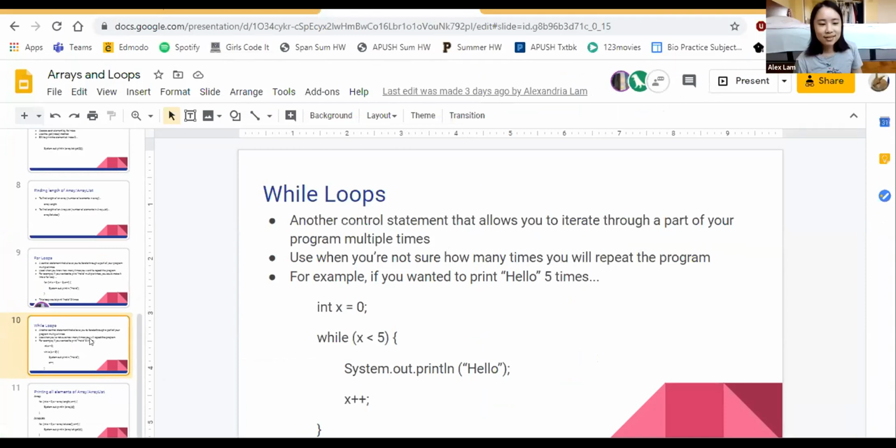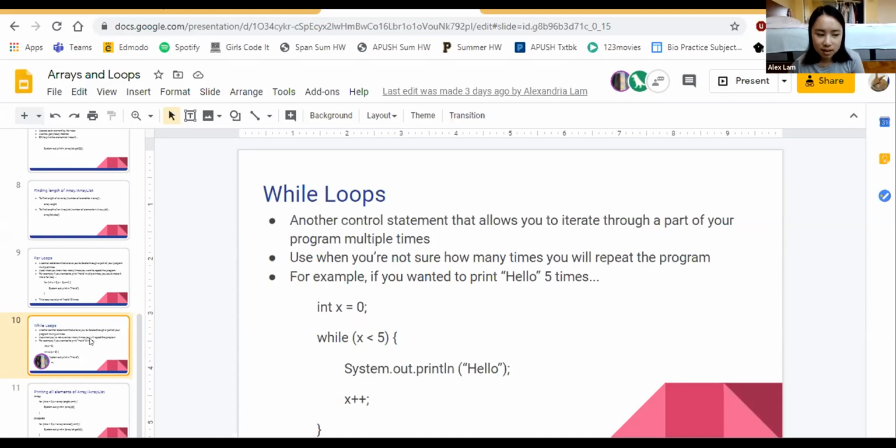Okay, so now that we talked about for loops, there's another type of loop we need to explain to you. So now we have while loops. This is fairly similar to the for loop because it also allows you to repeat part of your program over and over and over again.